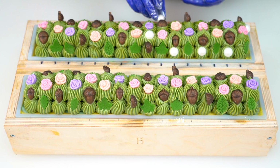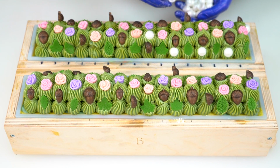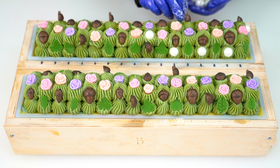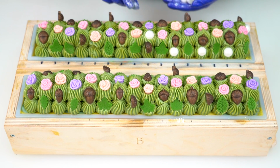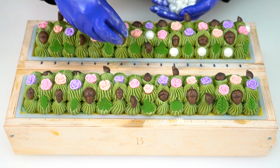Tease, tease, tease, tease. Do you think it accurately depicts the theme? In a word, yes. It is definitely giving me Secret Soap vibes.